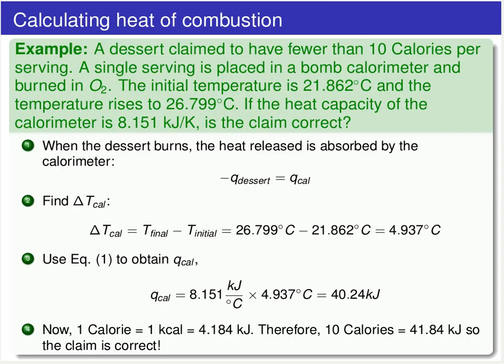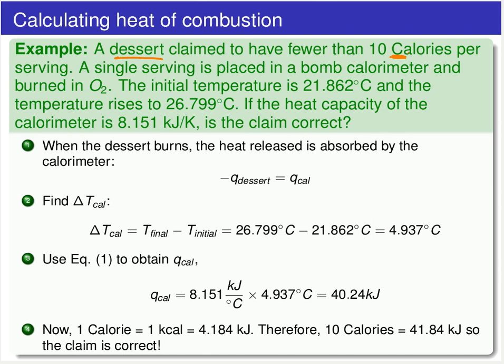So to see an example of this, let's suppose we have a question here where you have a dessert, right? So a dessert that you could eat, and it's claimed to have fewer than 10 calories, okay? So a Calorie here with a capital C, these are the calories that you see listed on the back of your food containers. Okay, so this is a new unit we're going to have to pay attention to. So 10 calories, but just like joules, it is a unit of energy.